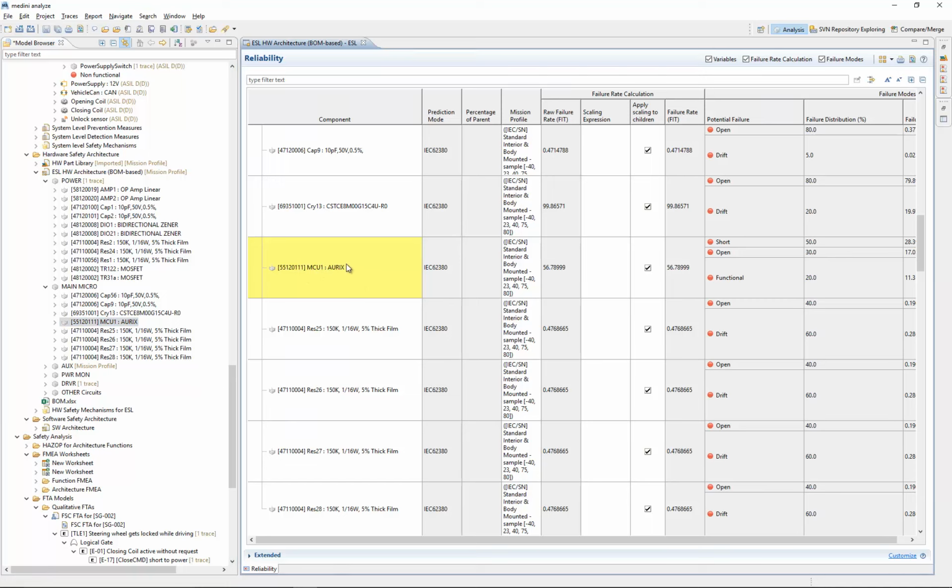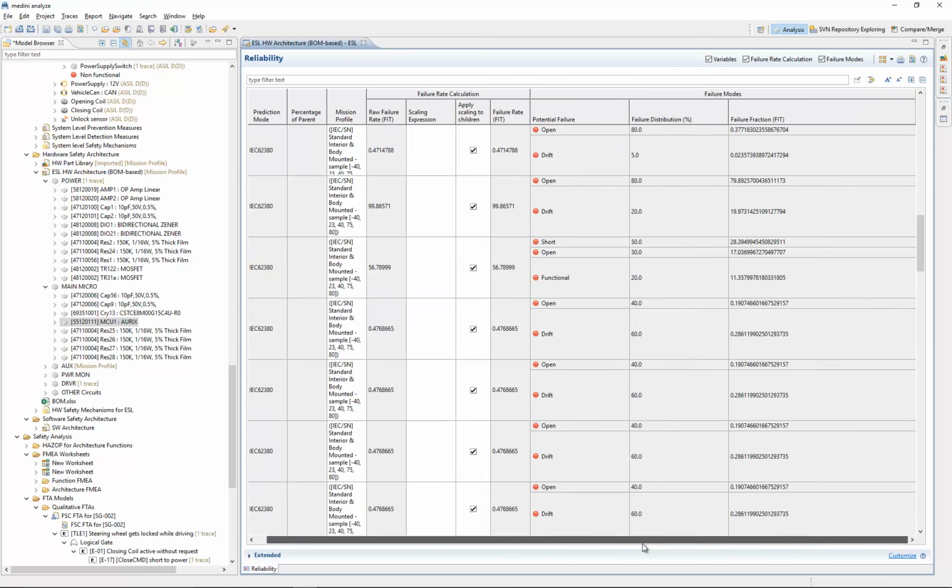This is of type Aurix, so I can predefine my types somewhere else and reuse them in my application. And from this definition of the type itself, we will inherit the prediction mode, which in this case is IEC 62380.